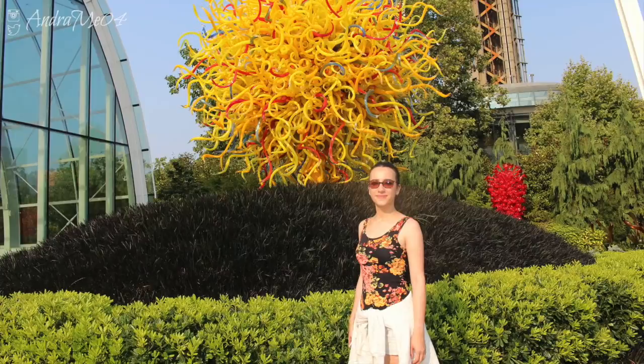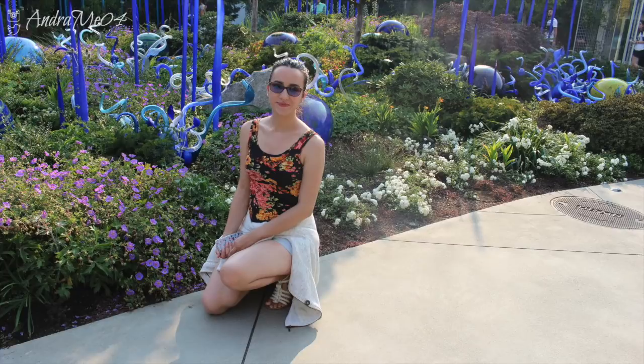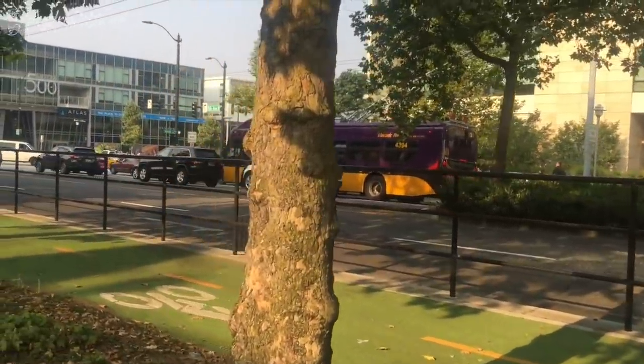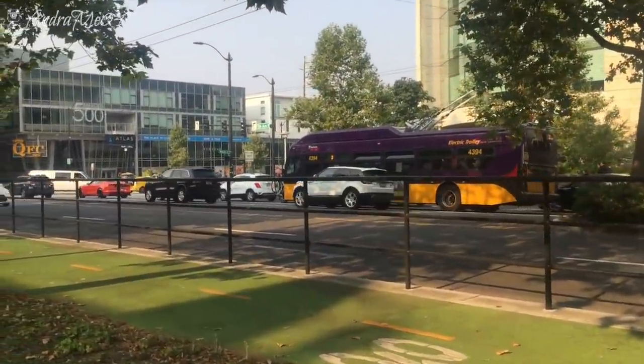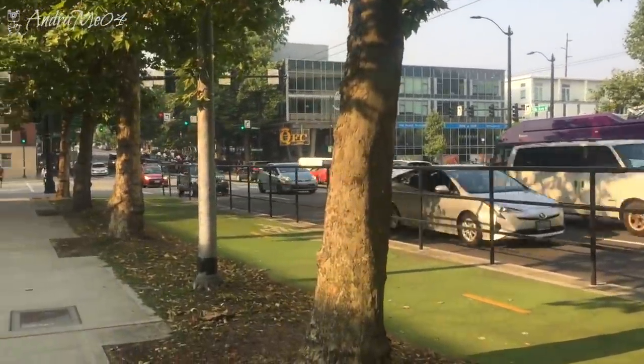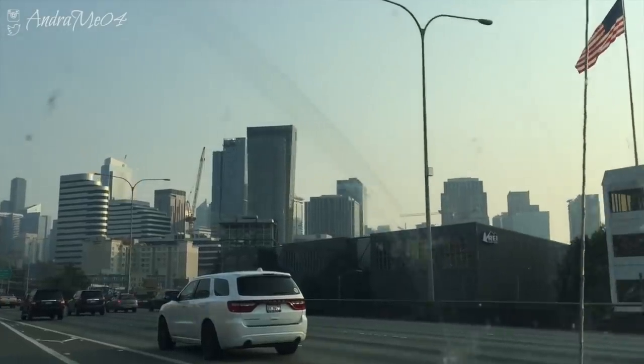We crossed everything on our list, and now we're going back to the car. We had to walk a little bit because we couldn't find any parking. We found a few, but they were pretty expensive, and we found one that was a little bit cheaper. You have to kind of walk around and see where you can park your car, because parking is not free and you don't want to spend a lot of money on parking.